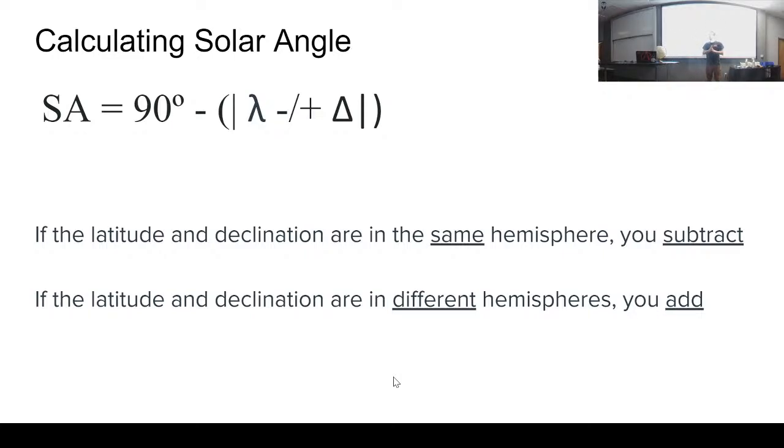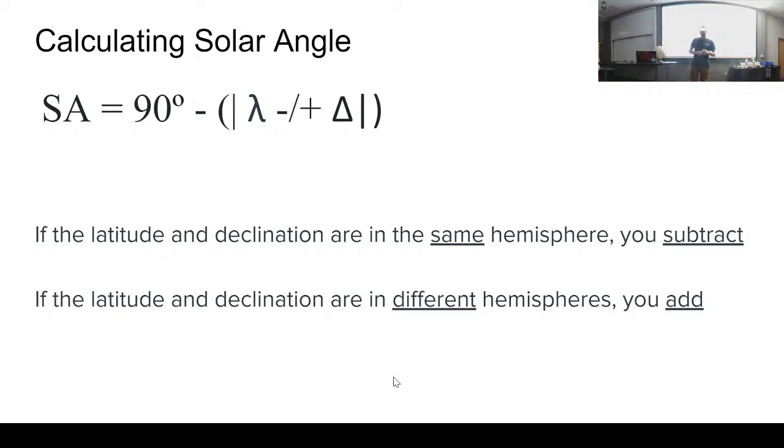All right, so how do we calculate the solar angle? Listen, don't be afraid of the math. It's really not that bad. All you have to do is be able to figure out 2 pieces of information. So, as you will see, you have the solar angle, which we use as SA, equals 90, which is the angle we are using to determine the angle of the sun. And then you get like a whole mess, right? So here's how we're going to break this down. So you take the parentheses, okay, and you're going to have the absolute value. So absolute value means that regardless of whether your product from what is inside the parentheses is positive or negative, it will always be a positive number regardless.